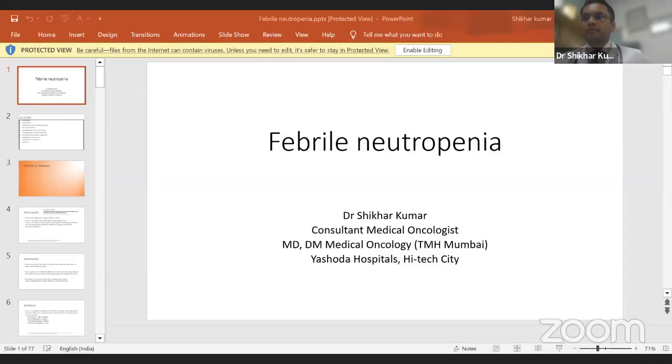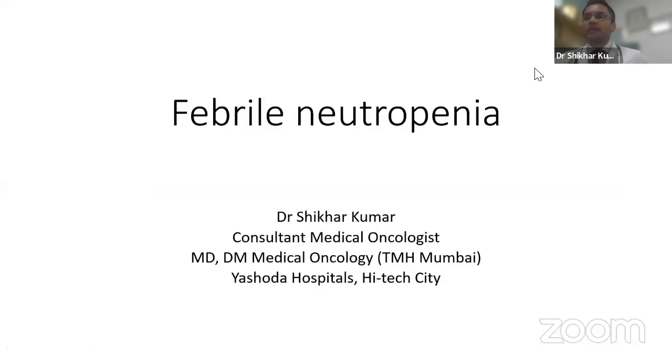I will be covering some of the basic things and the basic issues that we need to consider when we discuss febrile neutropenia as a whole. I'll talk about the risk factors which predispose one to develop febrile neutropenia. And most importantly, what is the initial assessment and the evaluation that needs to be done in either the emergency or in the OPD if the patient lands up in the OPD by some chance. And then how do we risk stratify patients and decide what kind of management needs to be done for these patients? How do we manage the low risk group? How do we manage the high risk group?